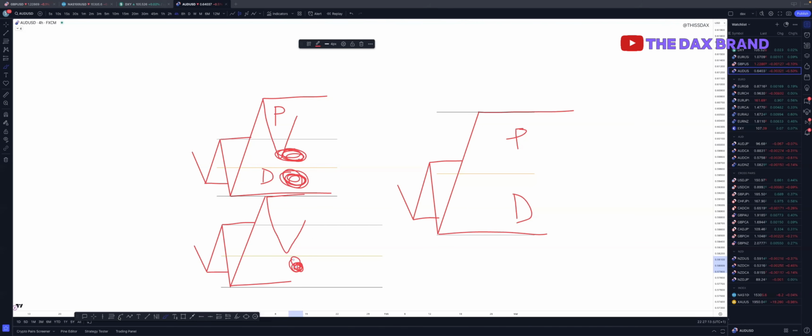So let me use the Fibonacci tool within this zone again, from this high that was taken out, the break of structure, to the higher low. Let me delete this one. All right, from this break of structure to the higher low. Now, whatever happens within this zone is none of your business. This is where your entry will be.